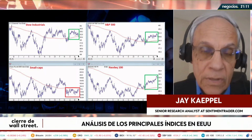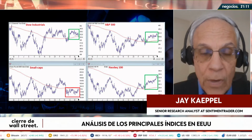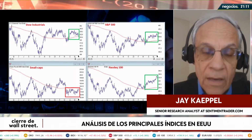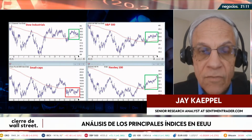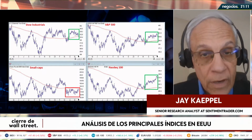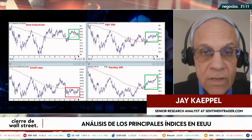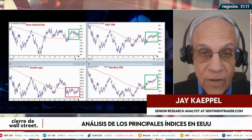And the other two on the left, the Dow Industrials is really in no trend at all, and the small cap, as you mentioned, is actually in a downtrend. So I think what this says is investors need to be paying close attention, and if things resolve to the upside, we need to get bullish very quickly, because I think it could run. But if these indexes can't get through and they start to break down, I think we'll need to play some defense very quickly.